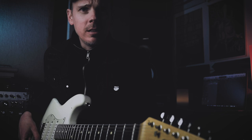So, yeah. First thing I do when I am at a music store and I want to check out an amp is I grab a Strat, and then I put everything at noon on the amp. That's a good place to start for me. So that's what I'm doing here.